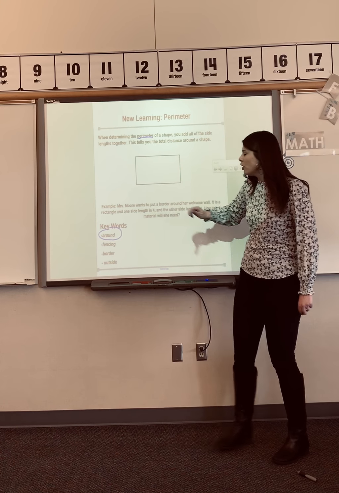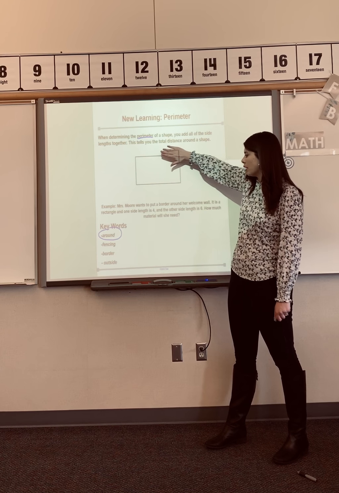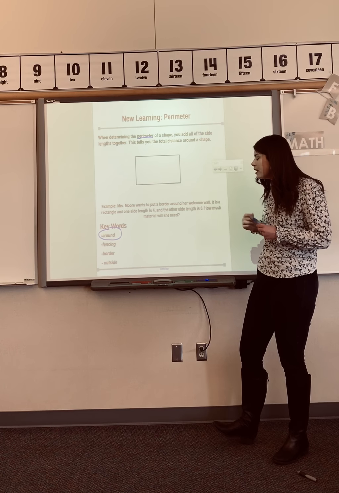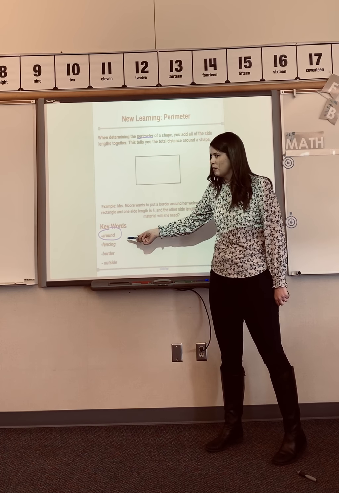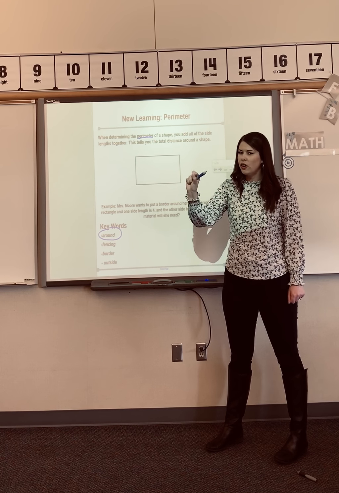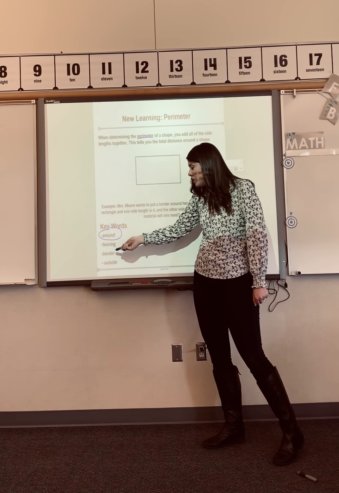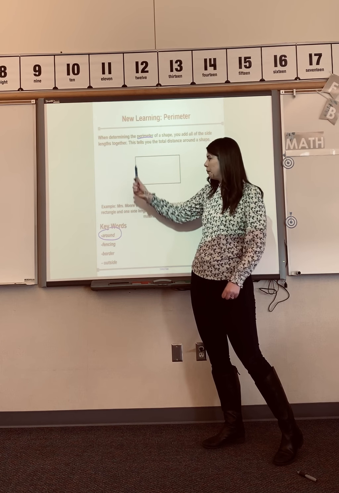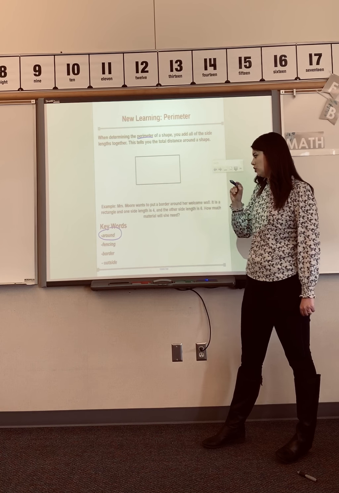I know that I'm not trying to figure out the space covered. I'm trying to determine the distance around our welcome wall. Another key word that could tell me if a problem is a perimeter problem is fencing. Because do you put fencing over the whole yard? No, you just put it on the outside, the perimeter of the yard. Border is something you would use a lot to determine perimeter, like I'm putting border around our wall, or on the outside of a rectangular shape.